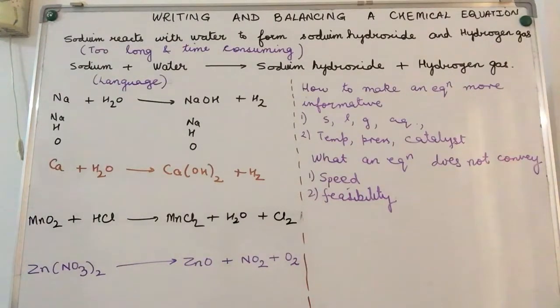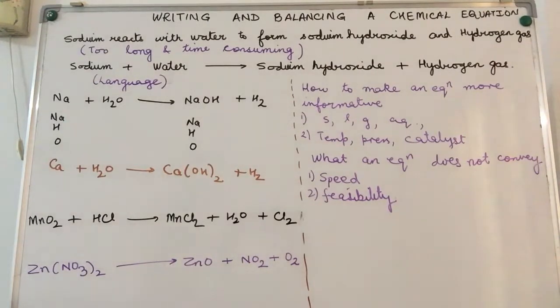Hello dear students. Today we are back with an interesting topic which sounds very easy for some of us, writing and balancing a chemical equation. But my experience shows that if a child gets put off by this topic, they tend to just hate chemistry and they don't enjoy it as a subject. So we are taking this very simple topic, writing and balancing a chemical equation.